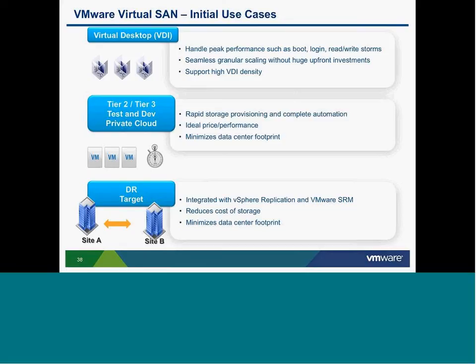The last key use case is leveraging vSAN as the DR target. As I mentioned earlier, vSAN is integrated with vSphere Replication as well as SRM. So what this does is, again, help reduce the data center footprint by allowing the vSAN datastore to be used as either a replication target or to replicate a primary vSAN datastore onto some other storage on the target itself. So, in other words, all combinations, vSAN as the source, vSAN as a target, or both using vSAN as the source and the target, are supported with virtual SAN through the interoperation with vSphere Replication and SRM.